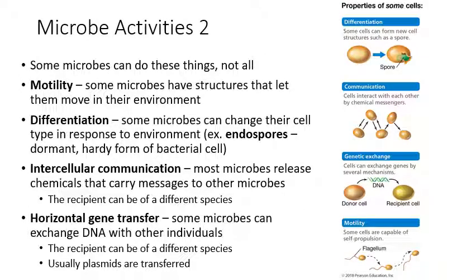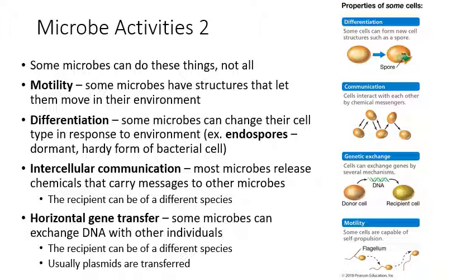These are some more activities that some microbes have. So not every microbe is able to do all of these activities. Different microbes can do different subsets of these, or some are all or none even. So a lot of microbes are able to move, they have motility, but not all. And there's a variety of different structures that can let a microbe move. We'll go over a lot of them in the next chapter, actually. So some microbes can move and some cannot.